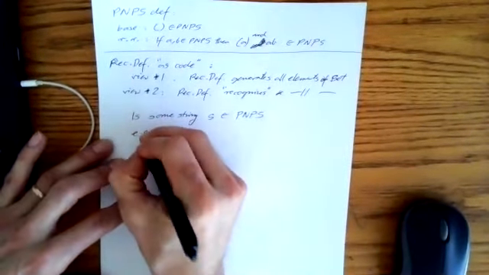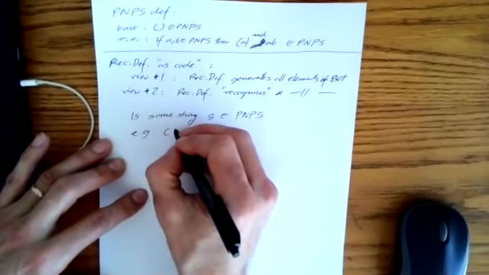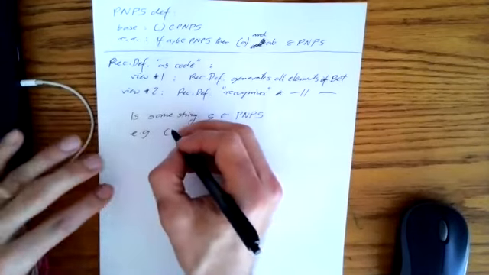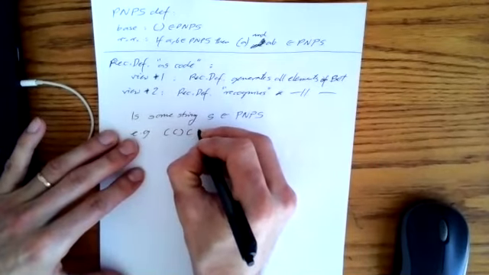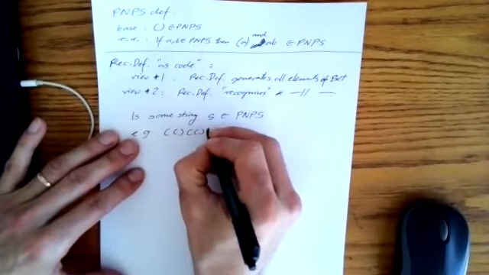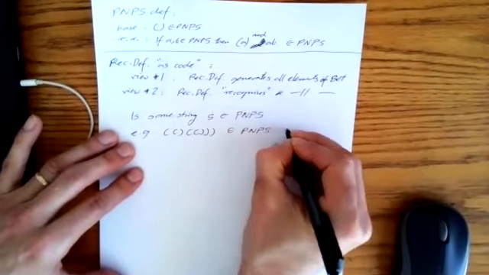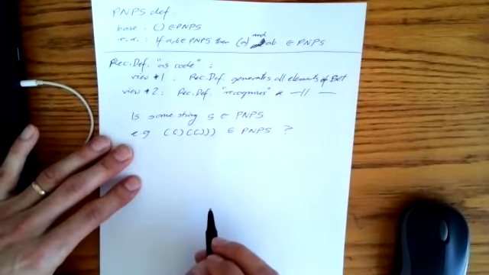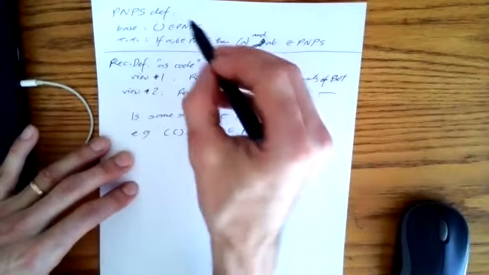So let me give you an example, okay? Let's say we ask, is something like this: open, open, close, open, open, close, close, close. Is this an element of PNPS? Okay, let this be a question. You can parse it on your own and see, yes, it should be. But now, how do we exactly use these rules?